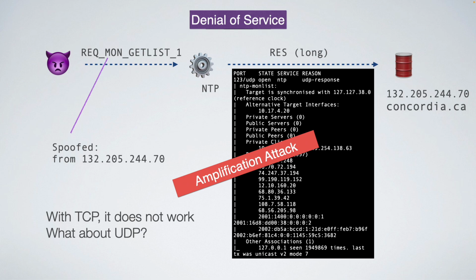So what you do is you ask the server as fast as you can, who connected, and then it's like, here's 10,000 people, here's 10,000 people. It's basically keeping up with the same frequency, but it's taking your message, and I don't know the exact sizes, but they tend to amplify it by 10 or maybe up to 90 times bigger. And that traffic is now being directed to Concordia. And you don't have to use the same NTP server. Maybe it can't keep up. That's fine. You send some of your traffic to NTP A, and then you have another NTP. You have 100 NTP servers, and you're spamming them all as fast as they can keep up, and they're all sending it off to Concordia.